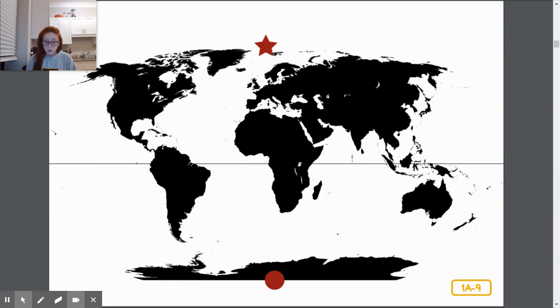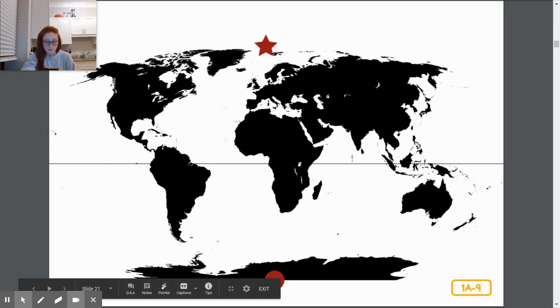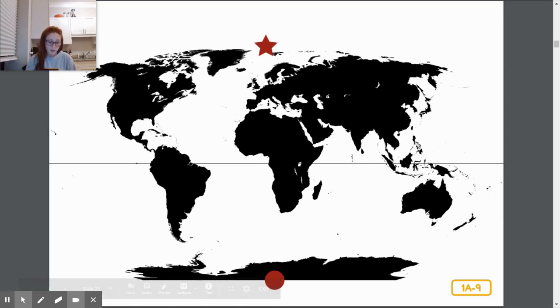This map shows Earth's north and south poles. So the star is the north pole and the circle is the south pole. Okay. The north and south poles are imaginary points on the northernmost and southernmost parts of Earth. The axis of rotation is like an imaginary line or stick going right through the Earth at north and south poles. Okay. There's not really a stick running through the Earth which it turns. The axis is an imaginary line around which Earth rotates.